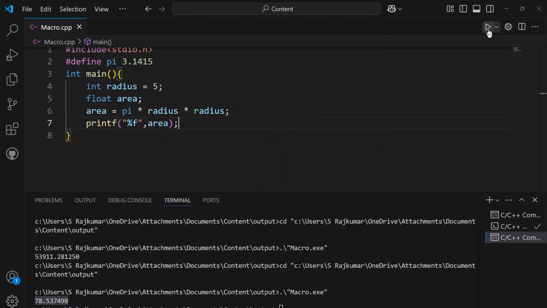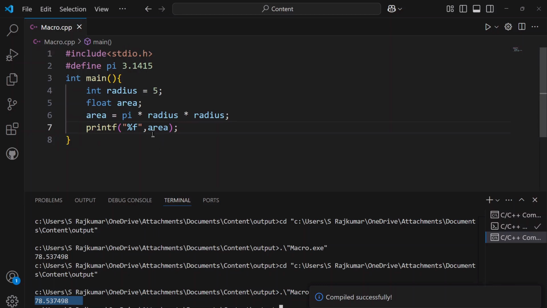Let's run the program. Here we got the answer, that is 78.537498.